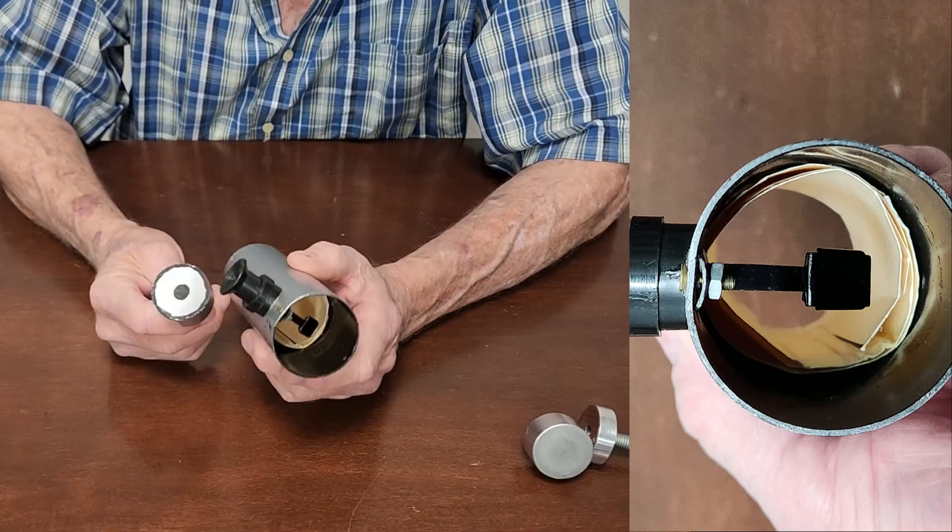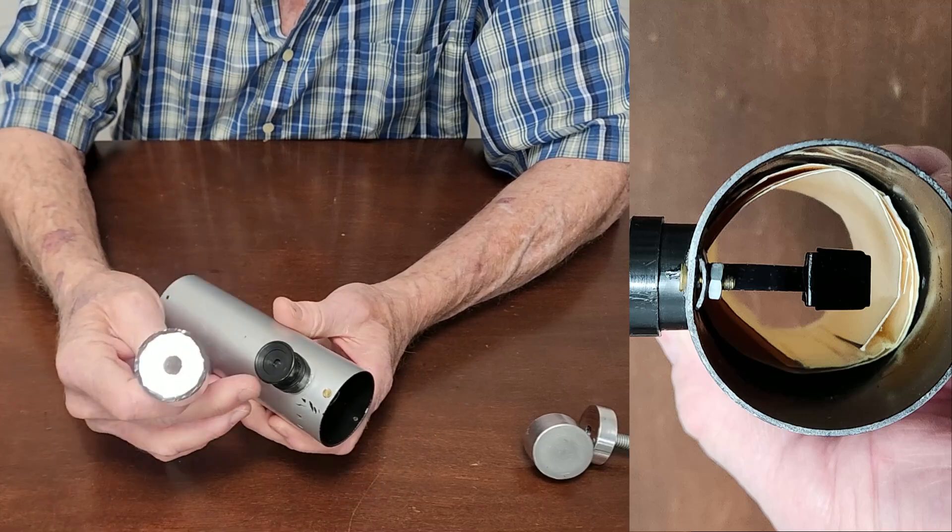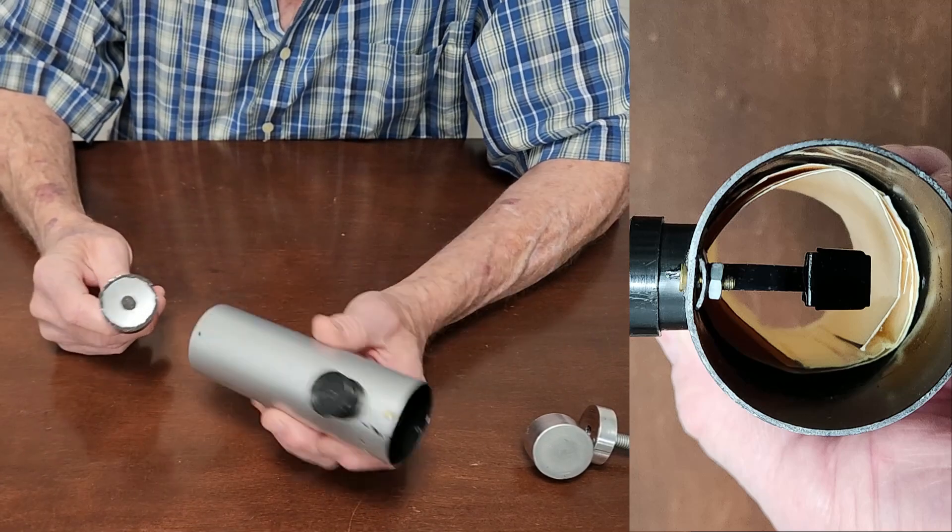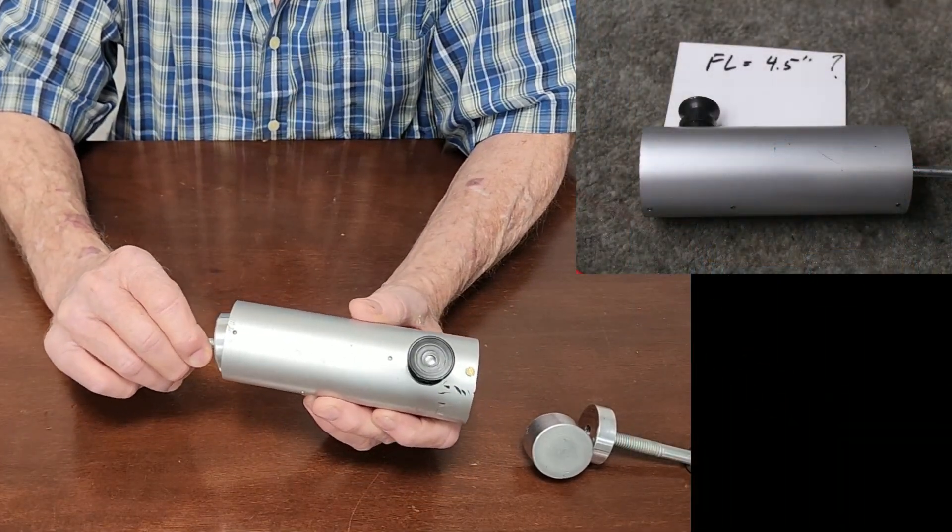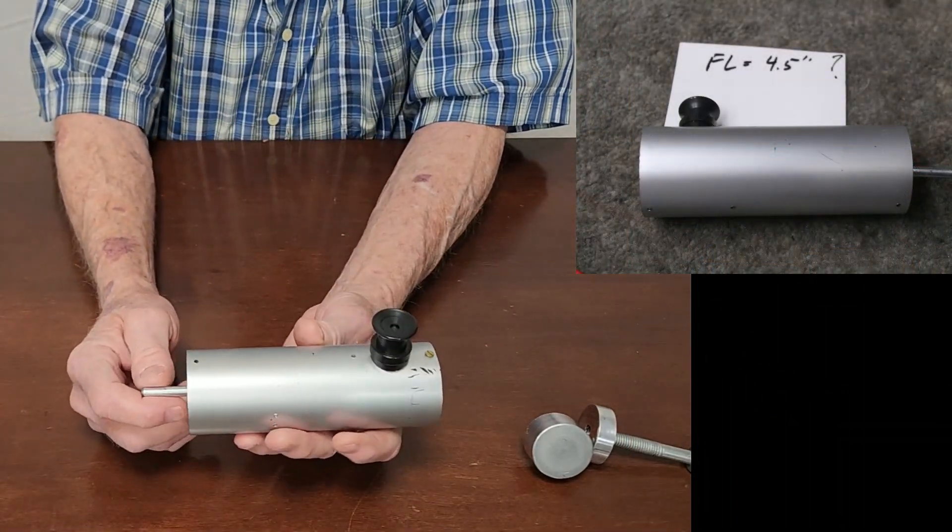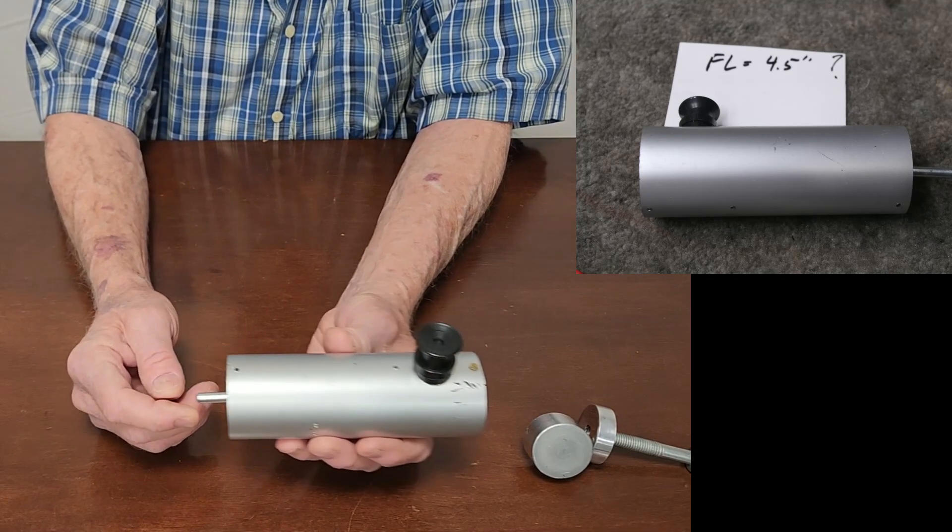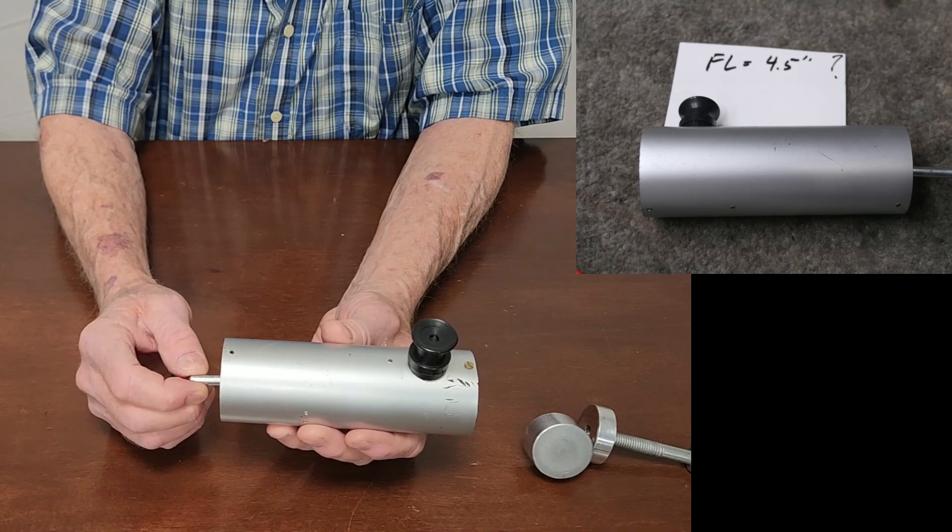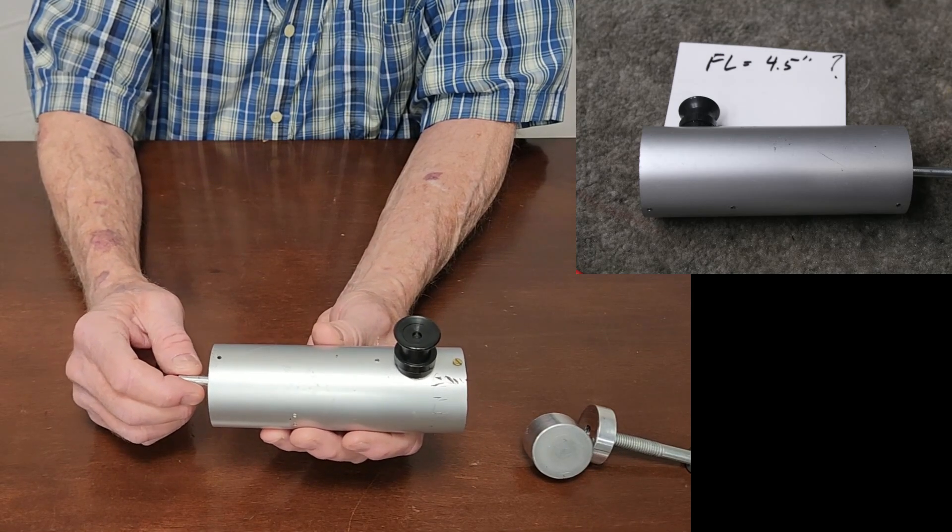Anyway, it's just for testing, so let's try it out in a cheapy, cheesy little eyepiece. Anyhow, it's got the basic principles of a Newtonian. You put this thing in here, and very much like Isaac Newton's first telescope, you slide this back and forth for focus. You can also tweak it a little bit and move it around a little bit like that to get better images.